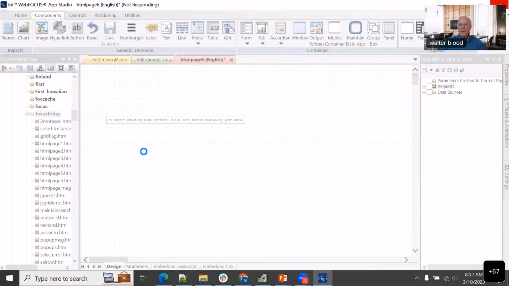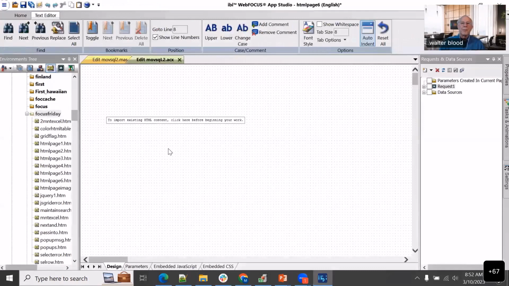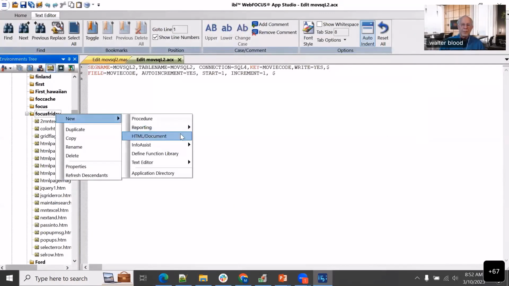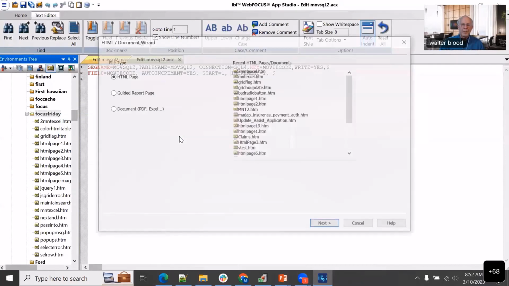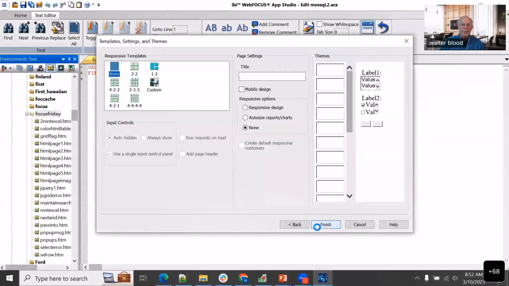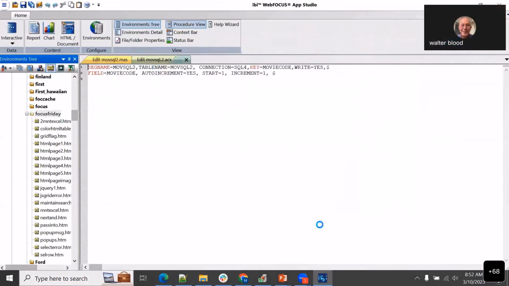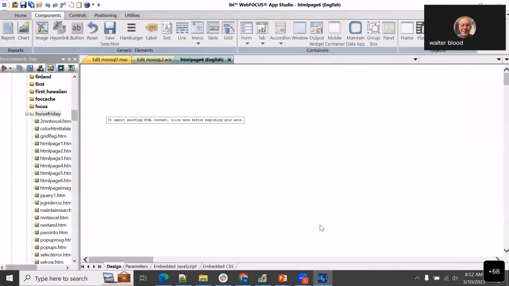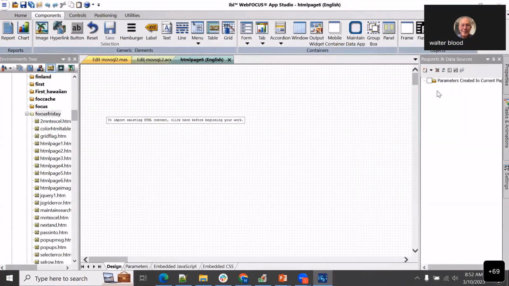Okay, so, sorry, still waiting for App Studio to return. Give it one more, okay. In our Focus Friday directory, we will say new HTML document, next on this screen, and then finish. We will have a brand new HTML application, HTML page 6.